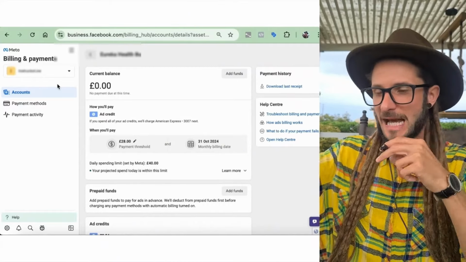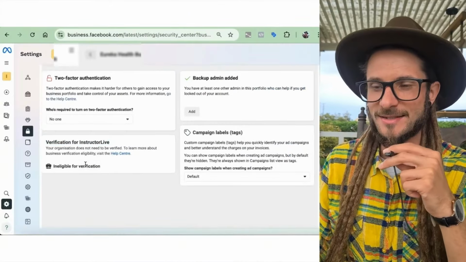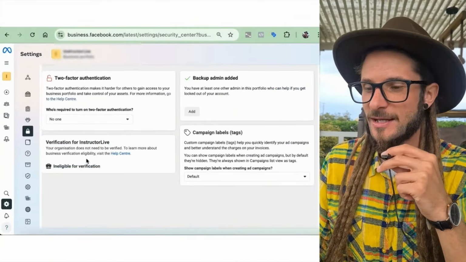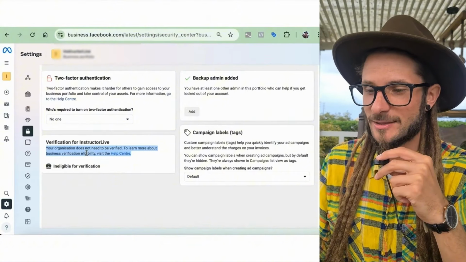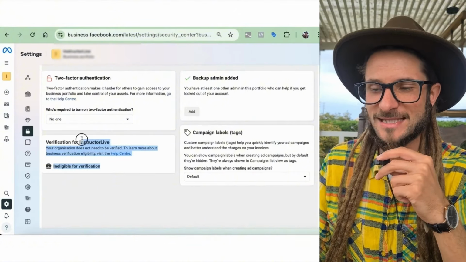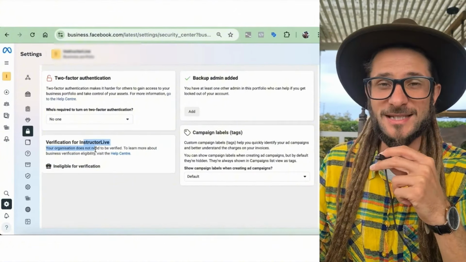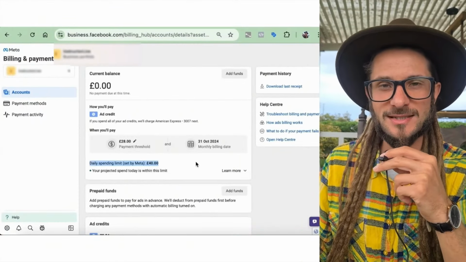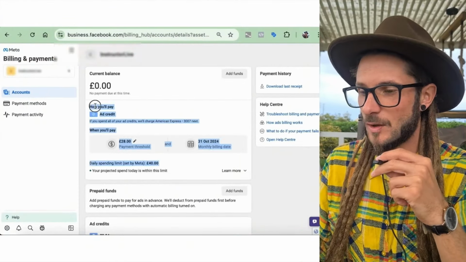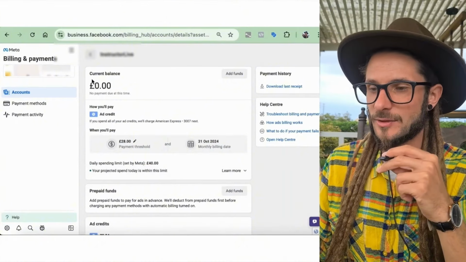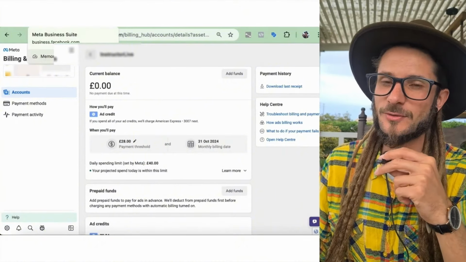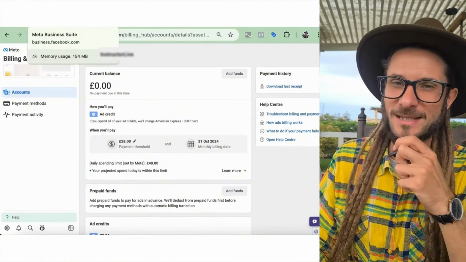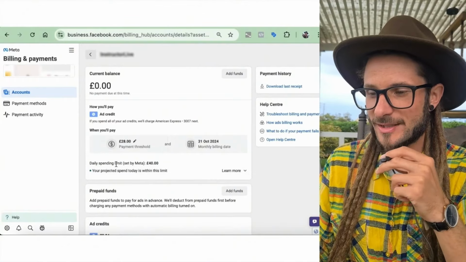Okay, if you want to learn how to get out of that eligibility bracket, let me know. I'll make another video on that. But this basically means that we need to get in contact with Meta. There may be a reason that this is ineligible. It might be that your business doesn't need to be verified, but it needs to be verified technically in order to increase the daily spend limit. So this is why we're going to be getting in contact with Meta in order to find out what the process is to allow for eligibility of business verification. You will see if there is daily spend limits.